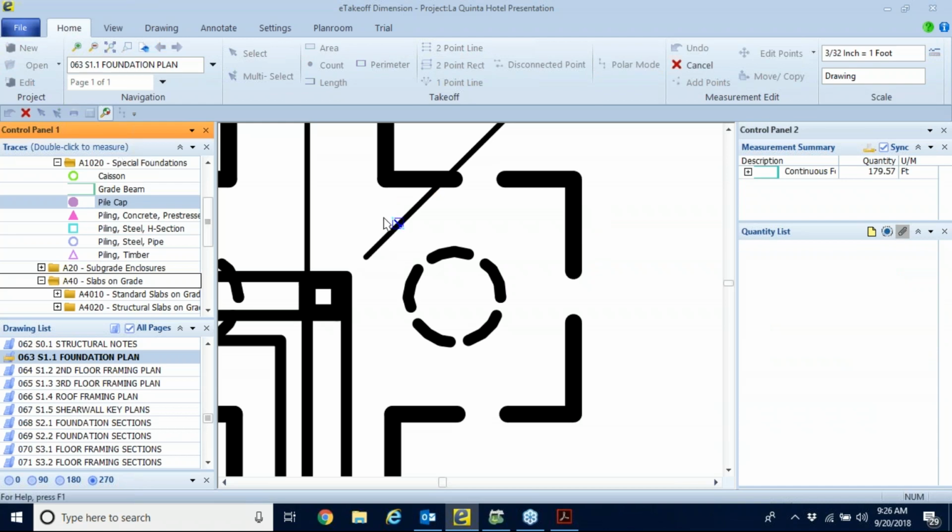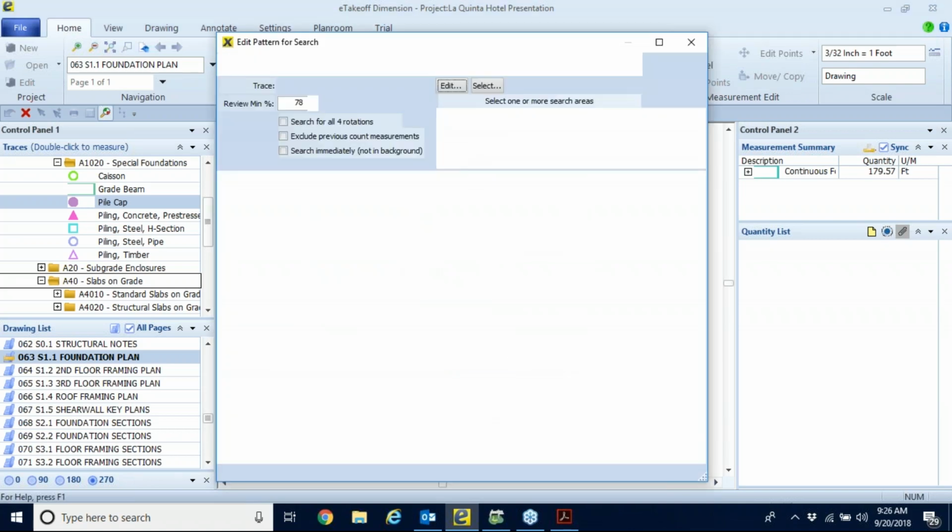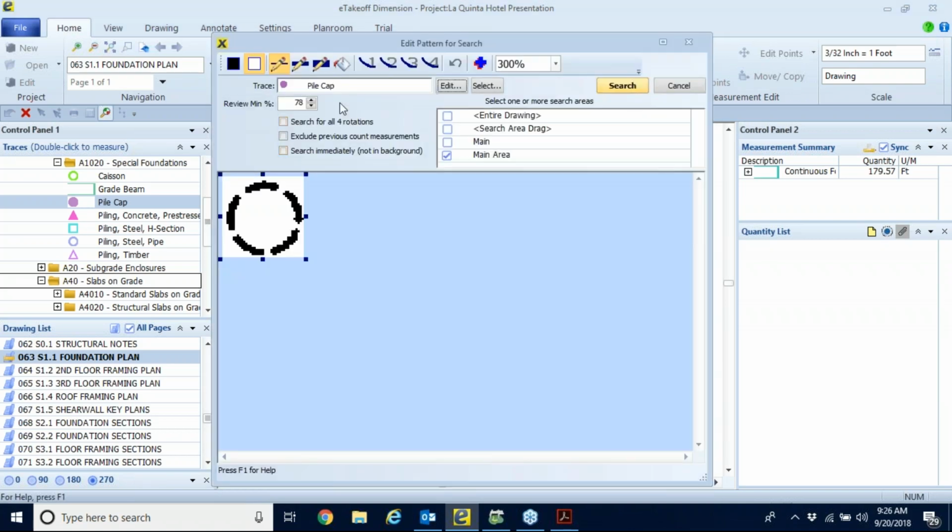So what I want to do is start the pattern search. I'm going to put a little box around this pattern like that. Now, I'm going to ask it to go out on this drawing and go find everything that looks like that and search it. Not in the background, I want to watch it search.